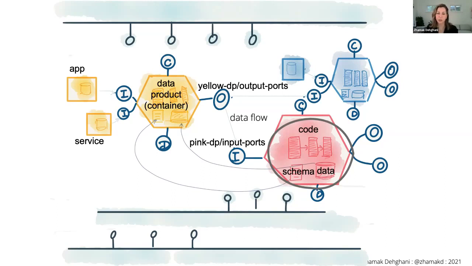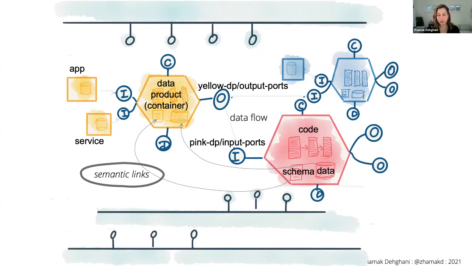And that computation, as we said, could be the transformation. You might want to have a pipeline in there, that's your choice, or you want to have actually a microservice in there to do the transformation, it's your choice, however you implement it. You have a lot of other things, right? You've got the data itself, you've got the schema, you've got the documentation, you've got your other services probably running in there.